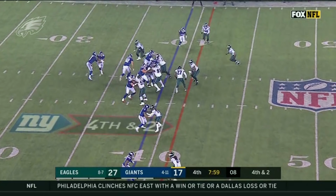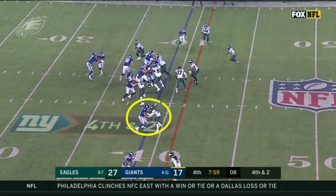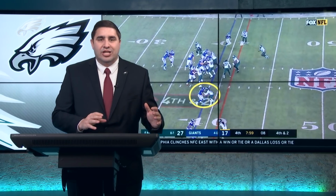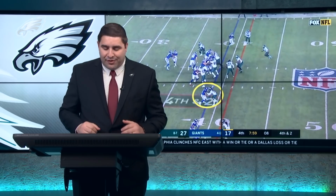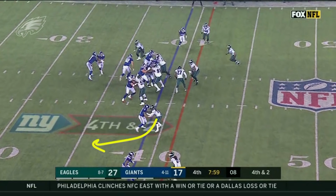Now, the last person I want you to watch, because this receiver is going to run vertically, so Sidney Jones is taken out of this play. Your force player, that's your last line of defense from this first down marker, is Craven Leblanc, and he is one-on-one with former Eagles wide receiver Golden Tate. He caught a touchdown early. He's feeling pretty good about himself. Eagles do a great job here at the point of attack. Craven Leblanc beats Golden Tate here in the slot and makes this play.